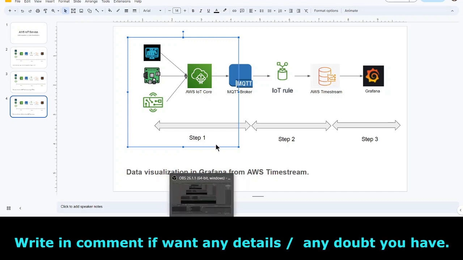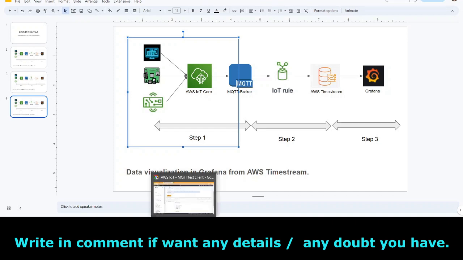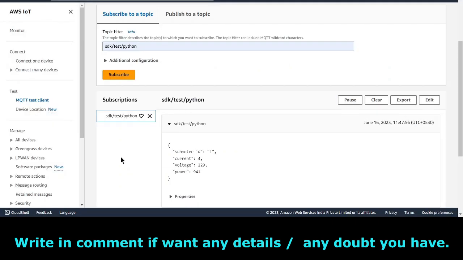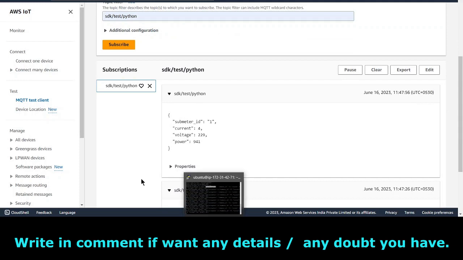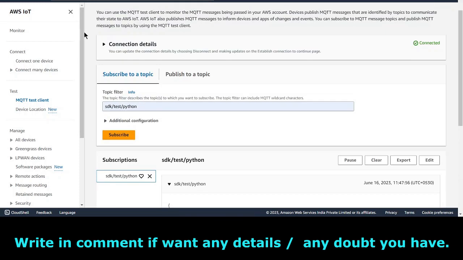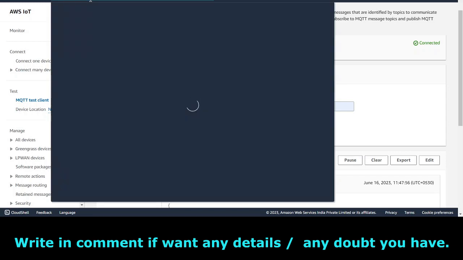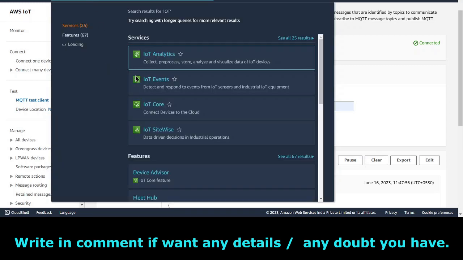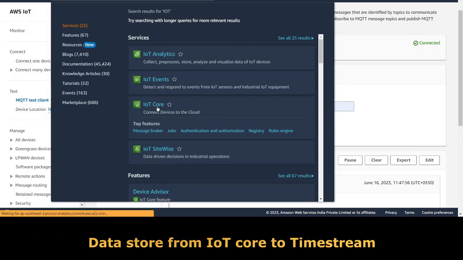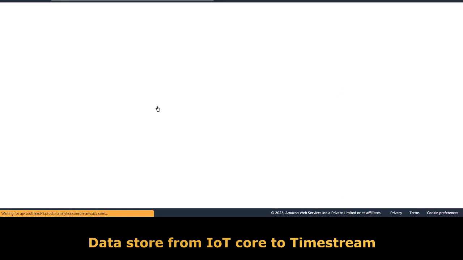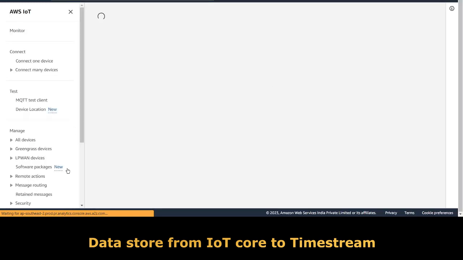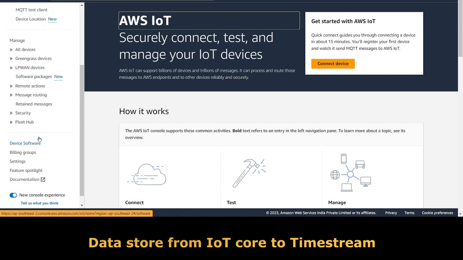Now our data is present at the MQTT broker. From there I will go to the AWS IoT rule. So here I have the rule.